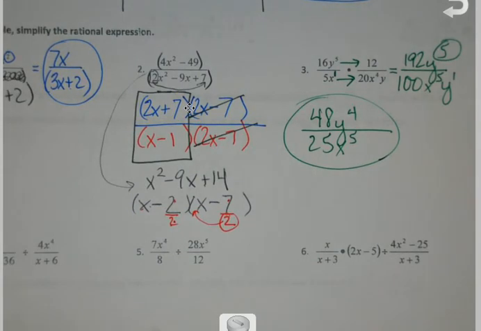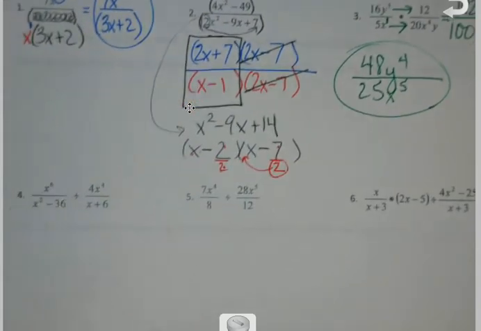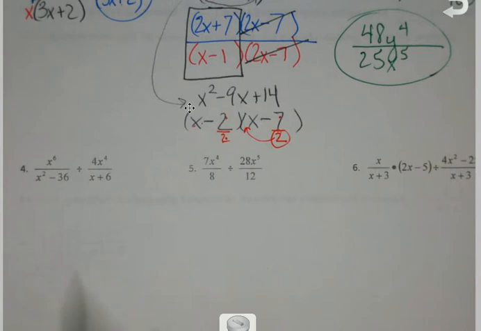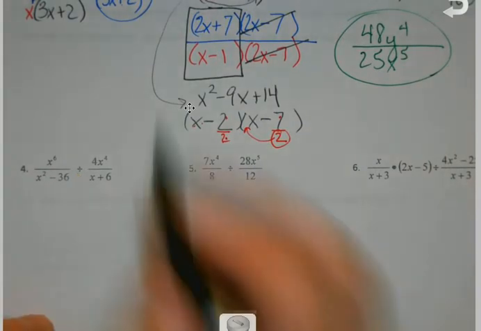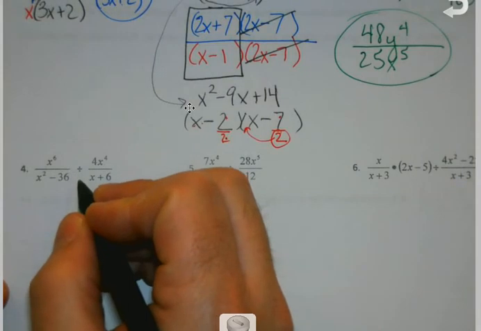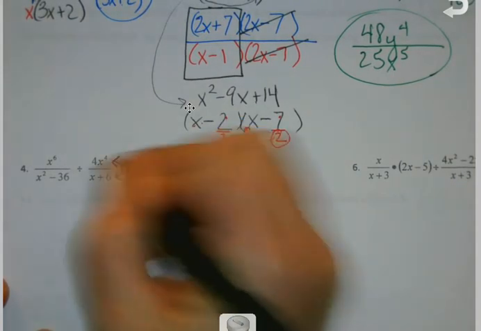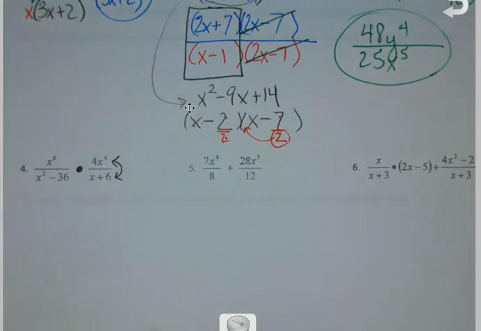So we kind of keep playing with that idea, but again, it's going to be the little stuff, and a lot of you talk to me about this when we're doing these. It seems to be the little stuff that tends to nab you. Like for instance, 4. 4 is one of those places where the little stuff could get you. What happens when you divide? Yeah, basically what's going to happen here is that this second fraction is going to flip over and it's going to become a multiplication problem.